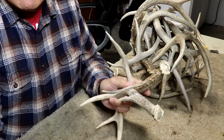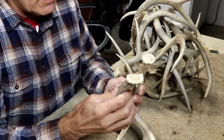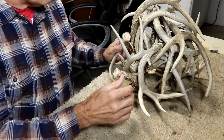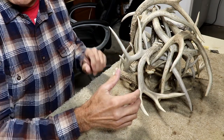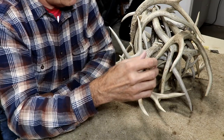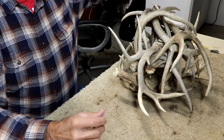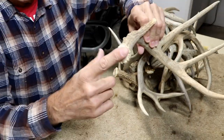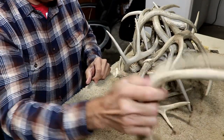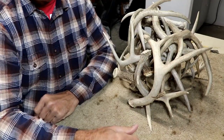Now, Andrew is either incredibly gifted at finding these, which he could very well be, I don't know, or he has some sort of other connection where he can get these things, because it's unusual to have this many sheds brought to you in one fell swoop like that. And they're all sheds. None of these have been cut off. They've all fallen off naturally. So I don't know if Andrew has access to a deer farm or he's just really good at finding sheds. And of course, that makes no difference to me. I'm the benefactor. I don't care how he got them exactly. Well, as long as it's legal.